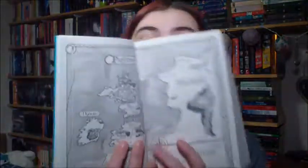So I think that's a very cool way to do it. But yes, this is the map, and my favorite part of it is the bits with the courts, because I love looking at this and knowing where people travel. There's a lot of times where they're walking through this area and you'll be like, oh, they started in the Spring Court and then they're making their way through the Autumn Court, and then they'll get here and they know they're going to be at this court.